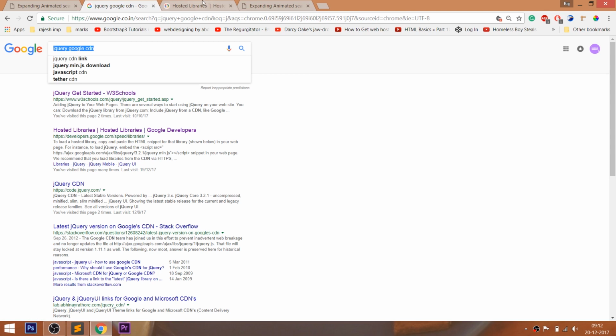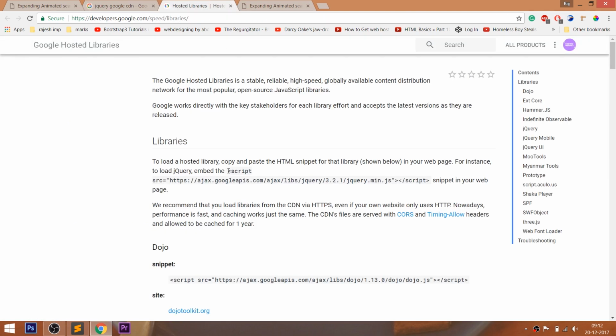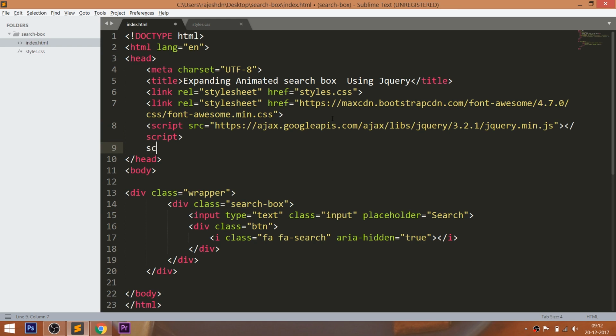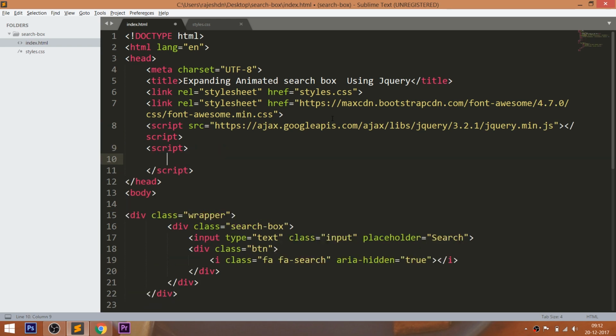Now include the jQuery CDN link in the HTML structure, and open the script tags within it. Write the document ready function. Now make the input field's width value 0, so that by adding the toggle active class using jQuery, we can set its width to 350 pixels on click event.